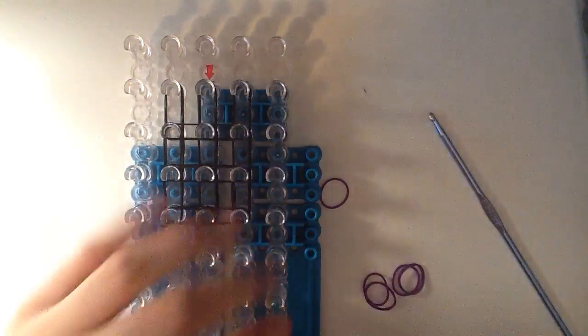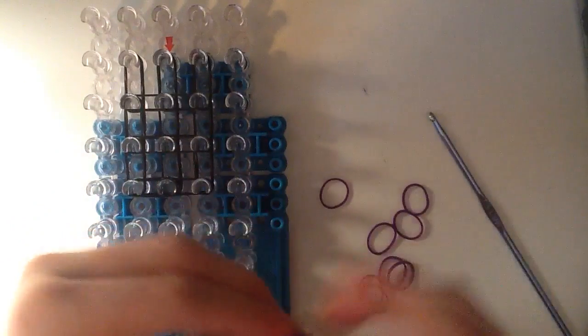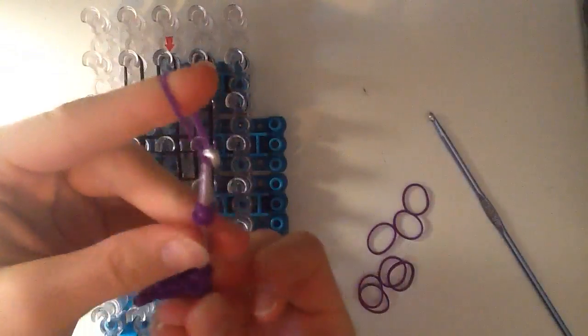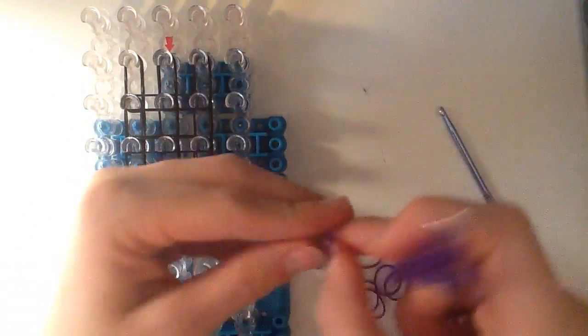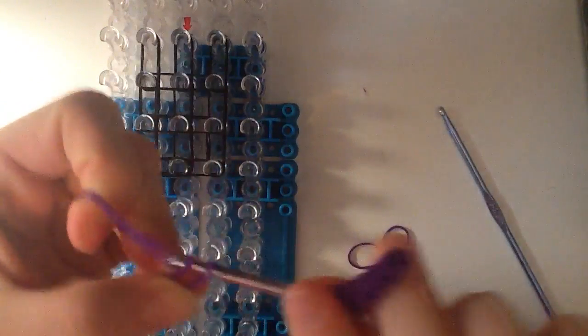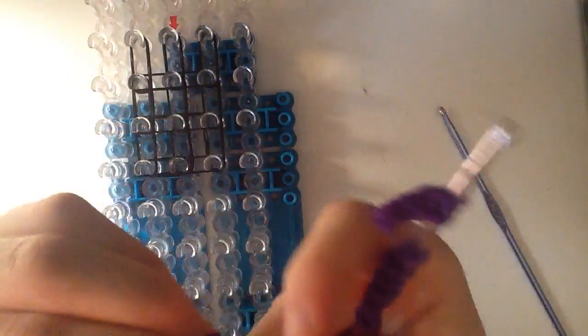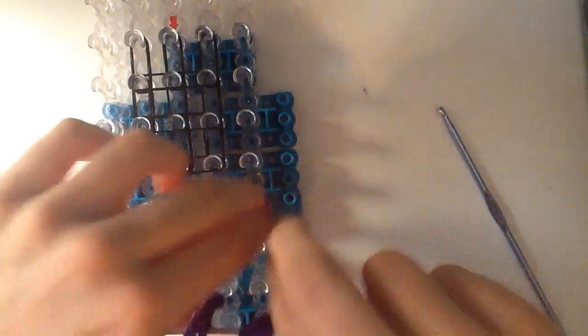Alright, if you didn't catch that, we're gonna do it again. 4 times. Single double loop. Single double loop. Two bands double loop. Two bands double loop, and 3 bands. Double loop.